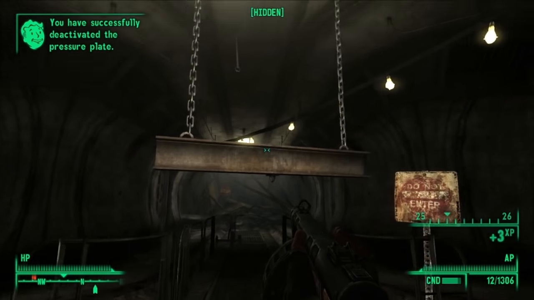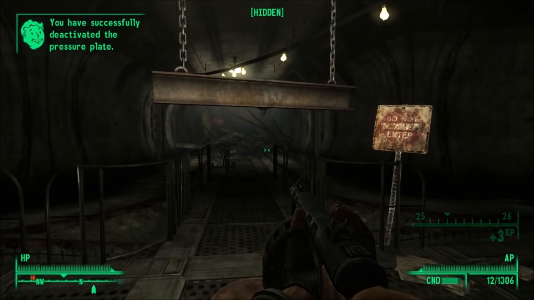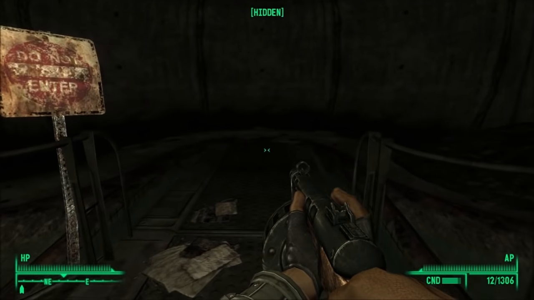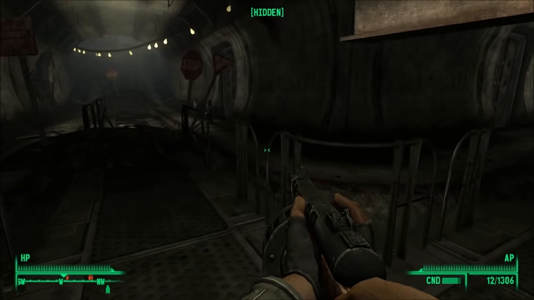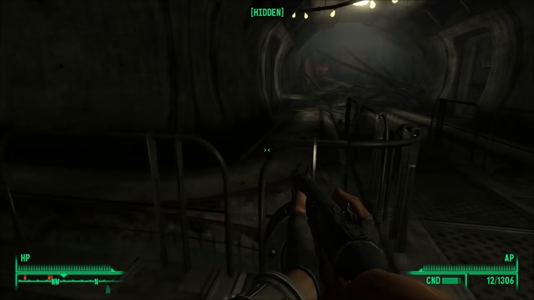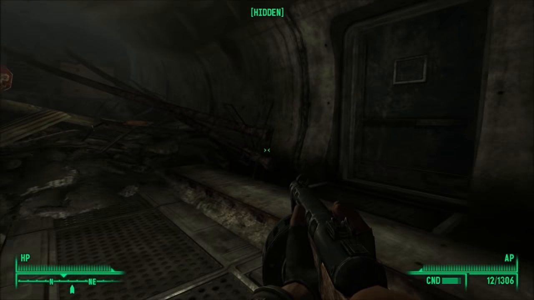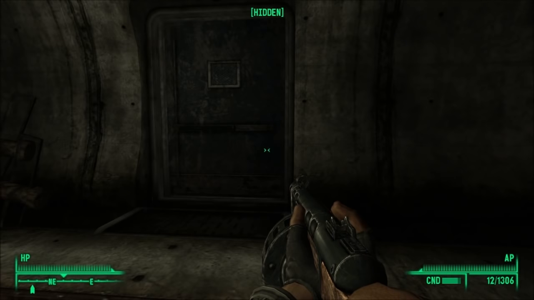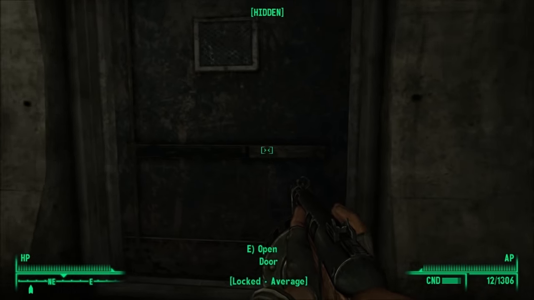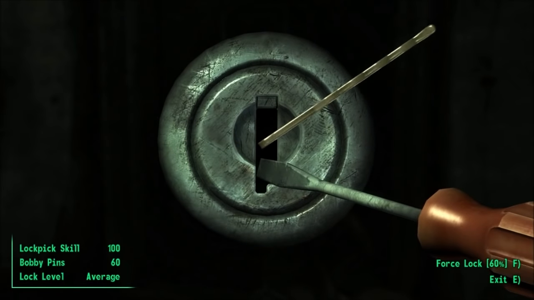Let's disarm that pressure plate. Spares us from that battering ram. Note there's nothing to the east. We can head to the west or we can head to the north. Let's go north. And from here again, we can go east or west. Let's open the average locked door to the east.